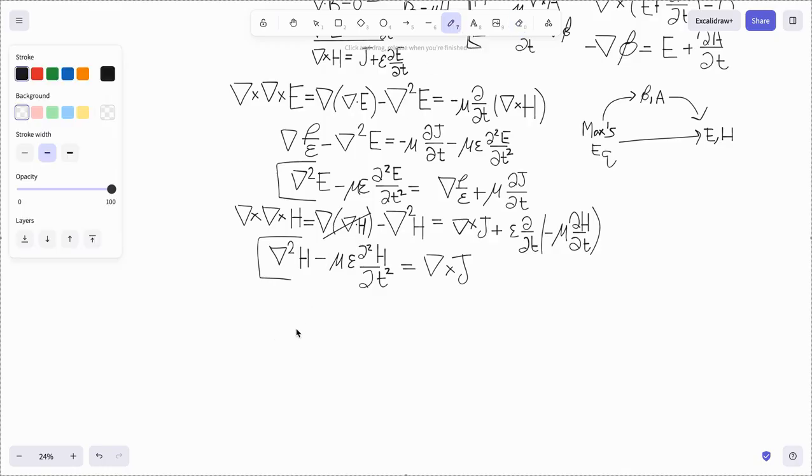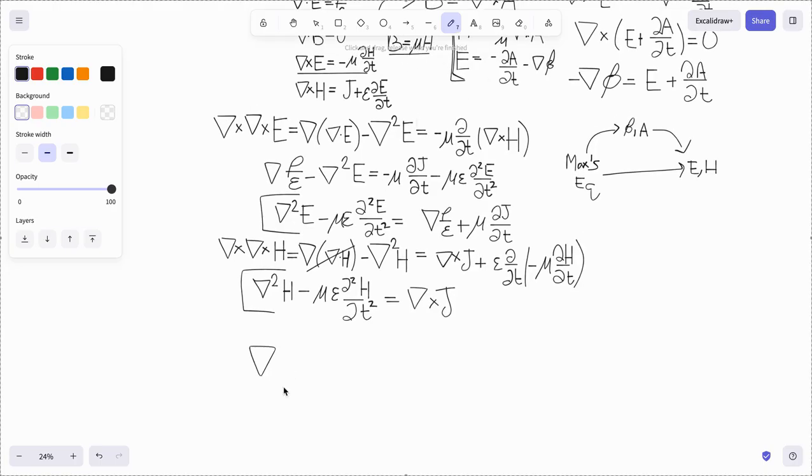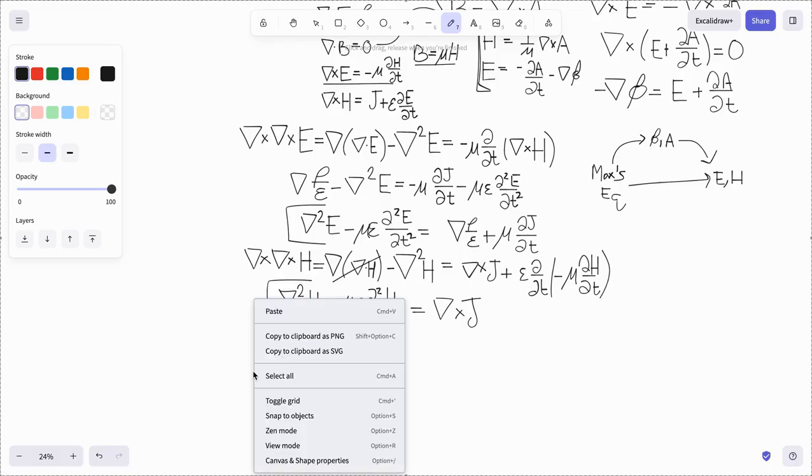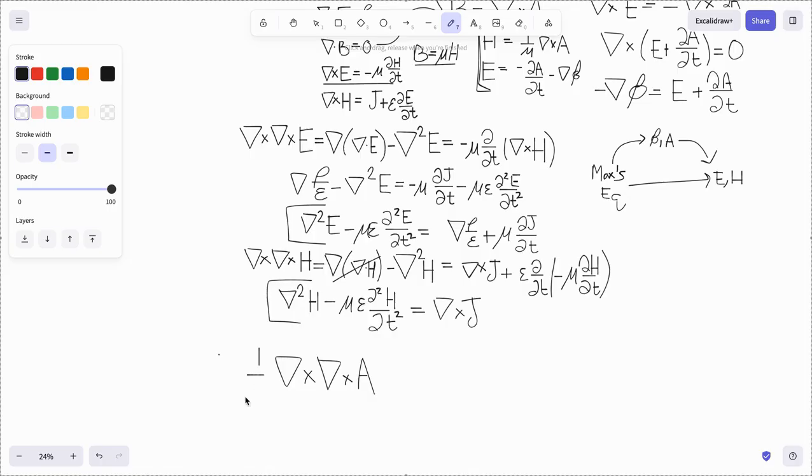We know that the equation curl of H is equal to J plus epsilon partial E over partial t. So what we're just going to do is substitute our equation for H, which we know is 1 over mu times the curl of A, which equals J plus epsilon partial E over partial t, and the E we will replace with our new auxiliary equation, minus partial A over partial t minus gradient of phi.